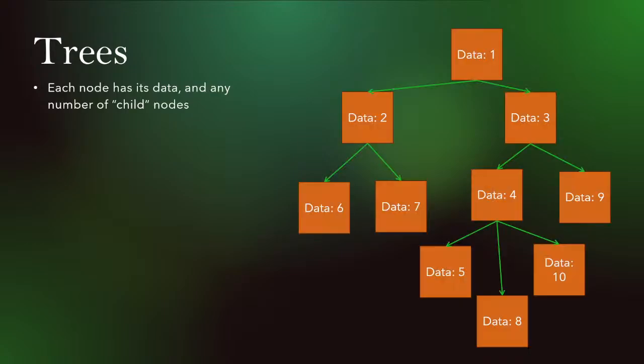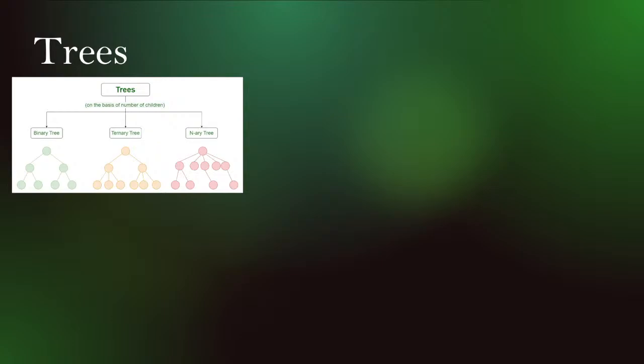Some more examples of trees. Actually, before I get into that, trees are special because they store their data in a very special way. They usually sort by a minimum or a maximum. Usually they aren't as random. The special thing about trees is that they usually come with their own algorithms to sort them or to add and remove nodes. Some examples of these trees are binary trees. Binary trees always have at most two children, so they can only have 0 children or 2 children. Ternary trees can have 1, 2, or 3, or n-ary, which can have any number of nodes. These are just the different ways to label trees.